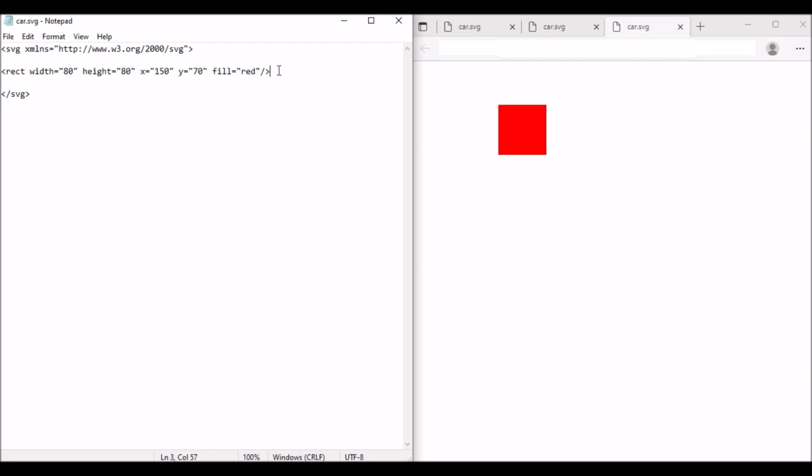So next we're going to draw another square. I'm going to just copy this and modify the code. So rectangle width is 40. This is now going to be a little square inside that bigger square. If you imagine creating the window of the car, and the position then is there. So that's now going to be white, and we're going to create another rectangle.